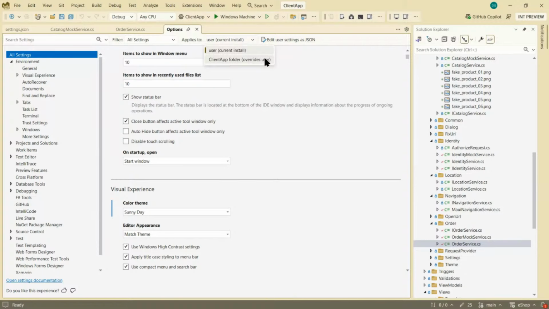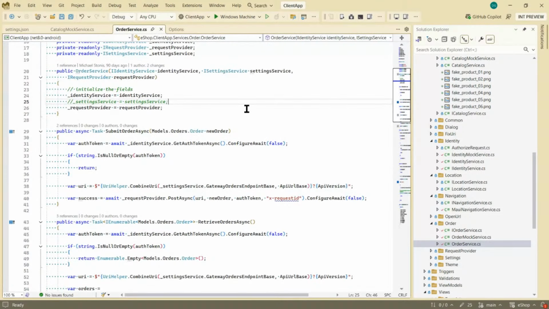Last but not least is the UI refresh. Again, this has been around in the preview channel since about, I think it was 17.9. This uses the Fluent design principles, which is one of the design principles that Windows 11 is designed on. And this goes on the idea of reducing cognitive load. I don't want to dwell on that too much, but it's more spaced out, and it's designed to reduce the visual clutter. There's a lot of scientific research into making it a little bit more comfortable to work on, particularly for longer periods of time.